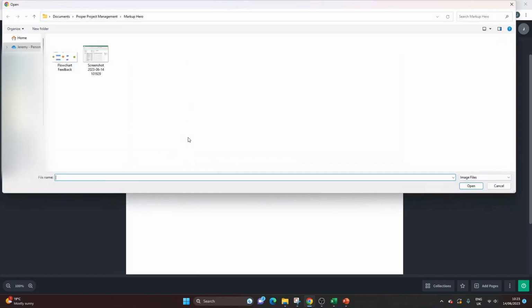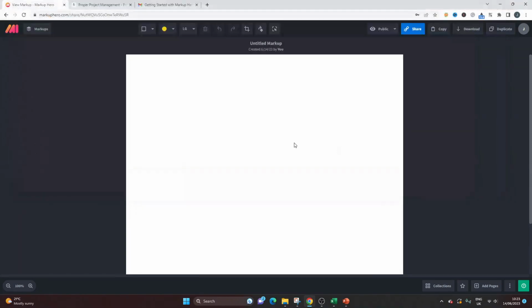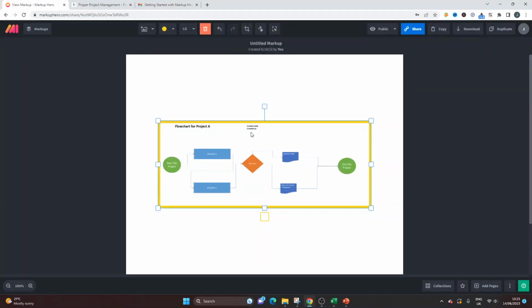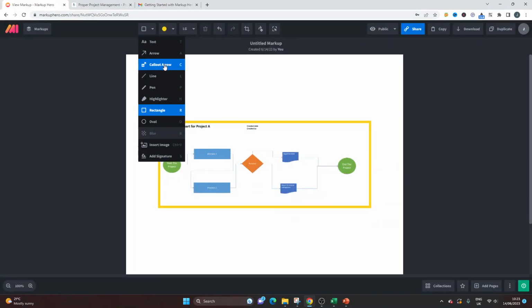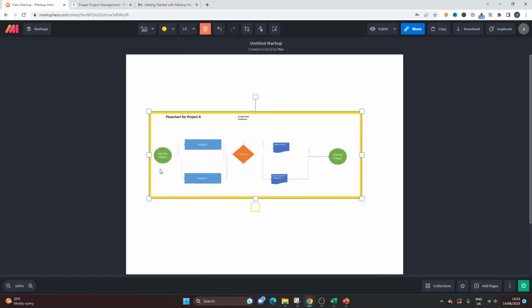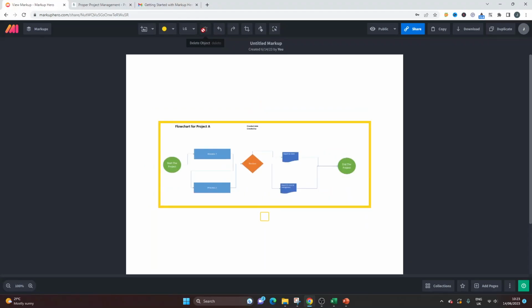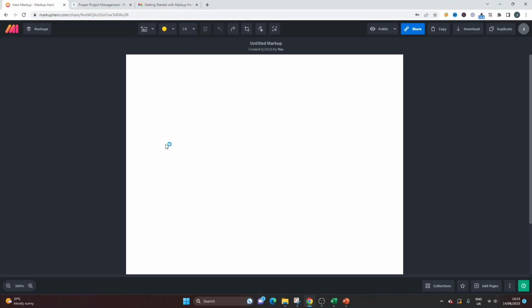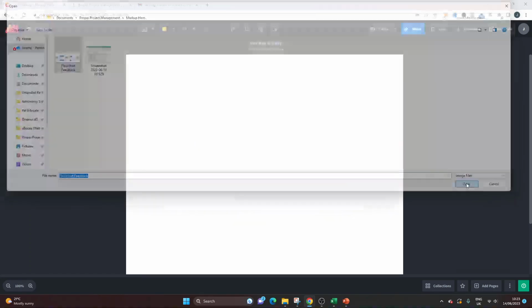So actually, as an example, let's just do this flowchart that I've already created. So I've added this, and then what we could do is some cool arrows. So something like, I've put that on it by mistake. Let's go back. Control Z easily takes out what you've just done. Control Z. Oh, sorry. I've messed up there. I want to insert an image, and then I want to put this in. Sorry.